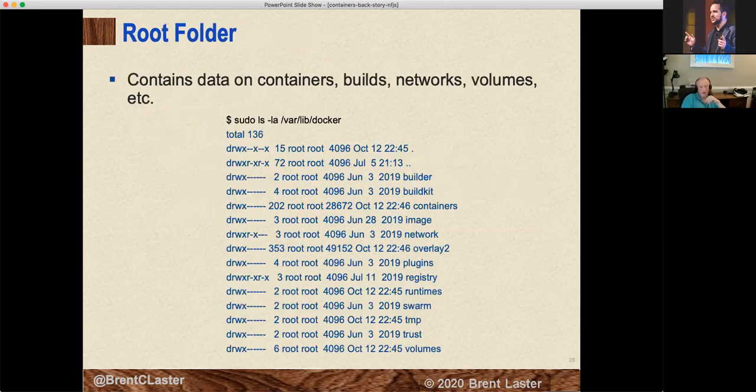If we were to look in this root folder, var lib docker, and dive down a little bit, you could probably see some typical names. You see a containers directory, an image directory, network, registry, overlay2, the driver, and volumes associated with it. So you can start to get a feel for how this stuff is laid out on the disk under var lib docker, where the information is stored.